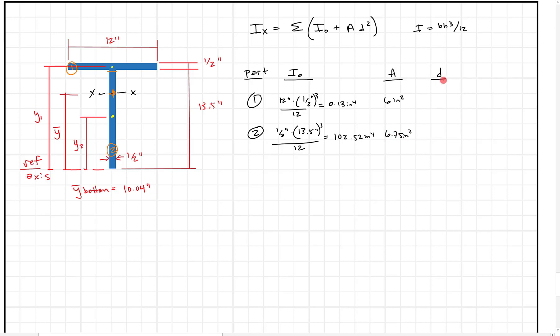Then we need to find D. And what I'm going to say D is, D is essentially going to be, D is going to, we're going to say D equals YI minus Y bar and the absolute value of that. What we're looking for here is the distance from the principal axis to the centroid of the part. So what we're going to want, we would want to do for part one is we would want to say, well, Y1 minus Y bar would give us this distance in between if that makes sense. That's going to be our YI. And similarly for part two, what we're going to say is we want this distance in between, that's going to be Y2.